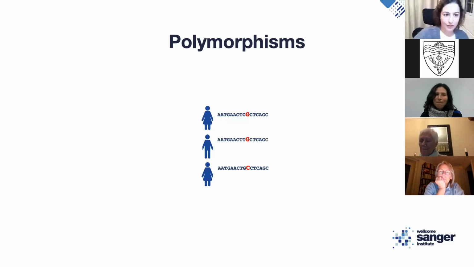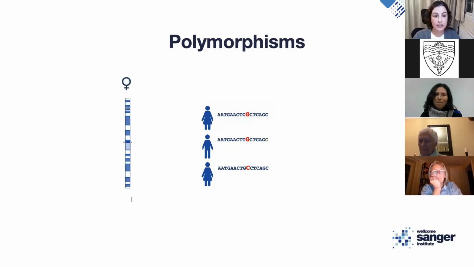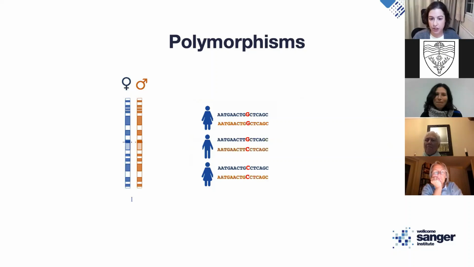So going back to these polymorphisms and to the biology, I was mentioning before that we have two copies. We have one copy of our chromosome that is coming from our biological mother, another one from our biological father. So that means that for each one of these positions in the population, there are three possibilities. For instance, in this example, we can have a G and a G, we can have a G and a C, or two copies of the C allele.